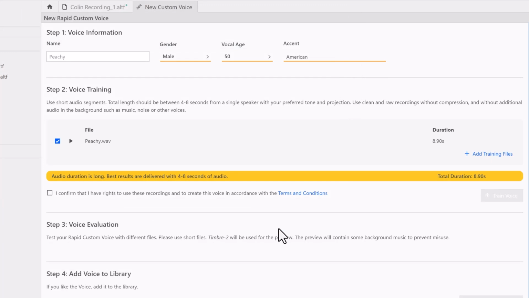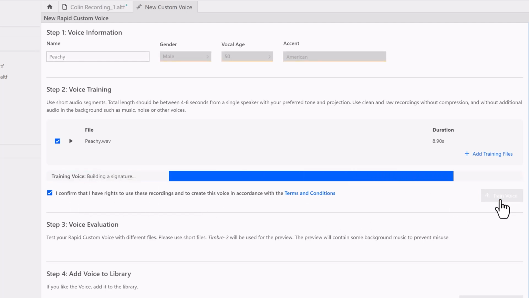So this is my buddy Bill. And here I have to confirm that I have the rights to record this. I used him doing impersonations of famous people because I don't have the rights to the famous people. And click on Train Voice.